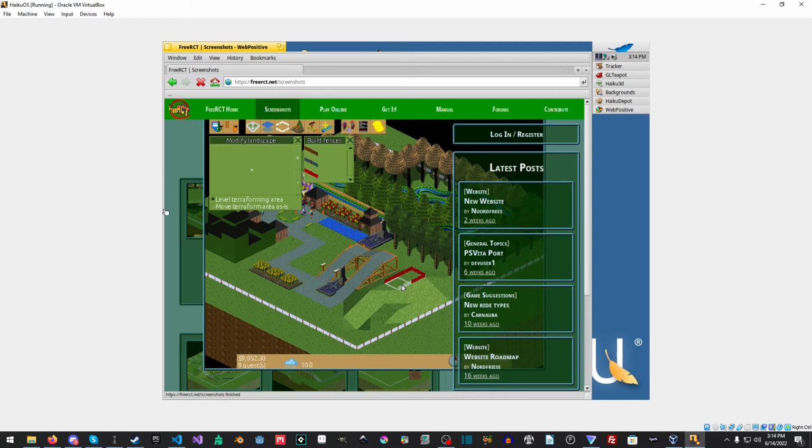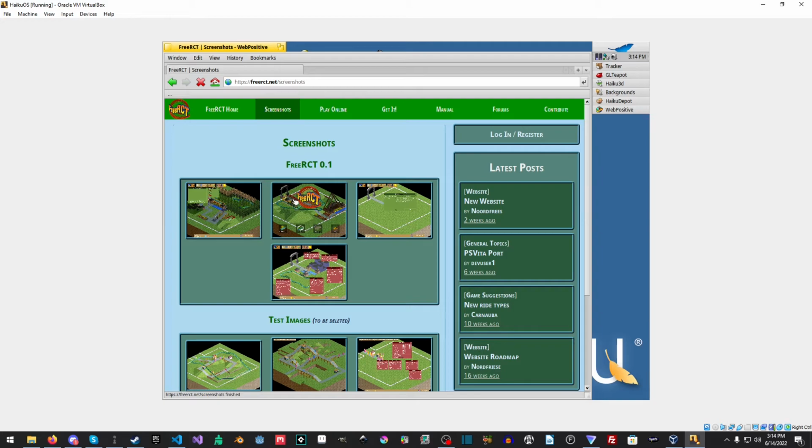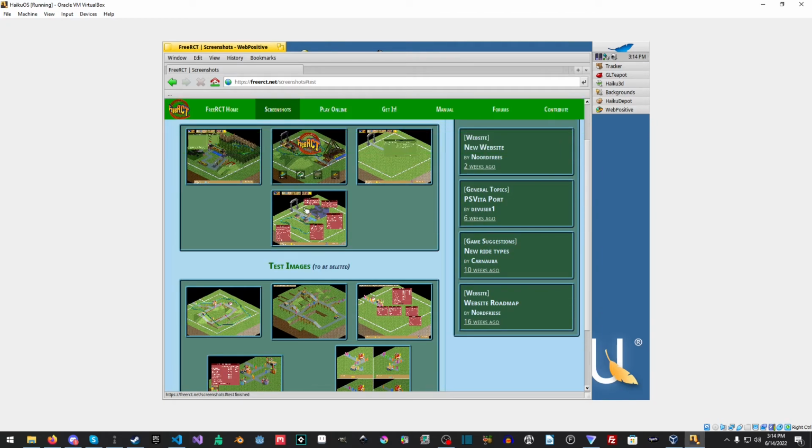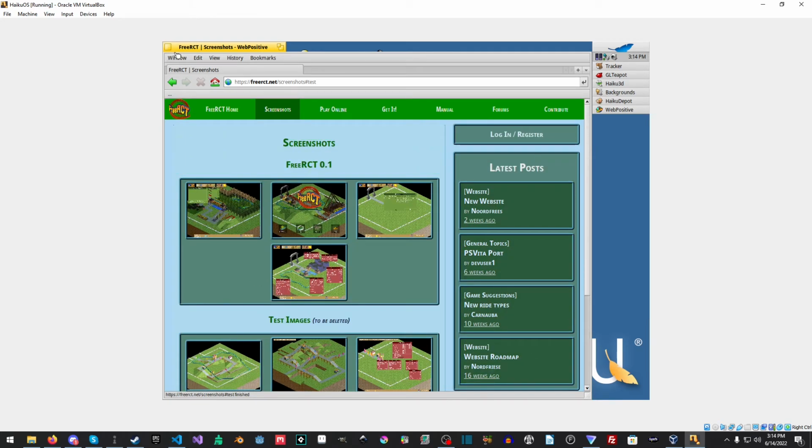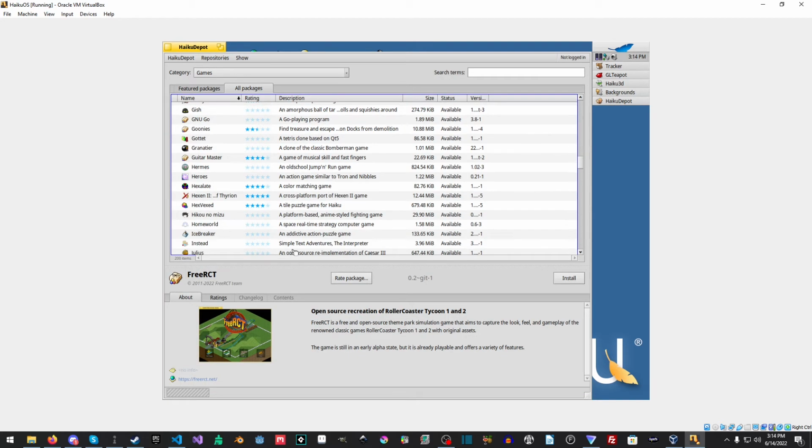That's kind of the idea of FreeRCT. It uses only free assets, and everything's been made from scratch. It's not the greatest looking yet, but it's getting there. It's got the general look down and so forth. It's got a long way to go, but it is getting there. But that's really cool seeing that thing in there already.